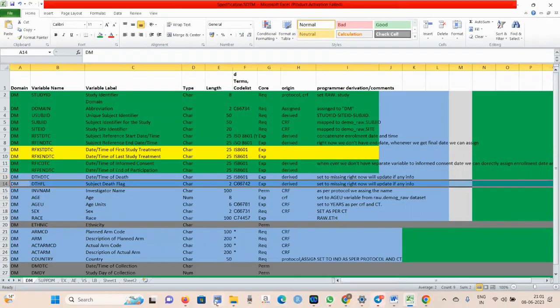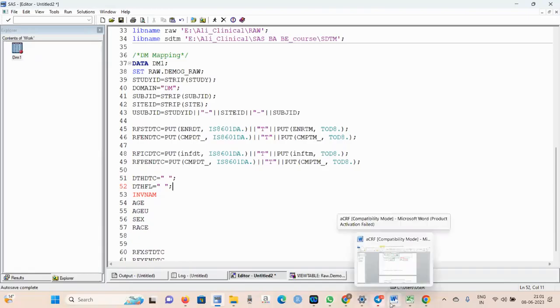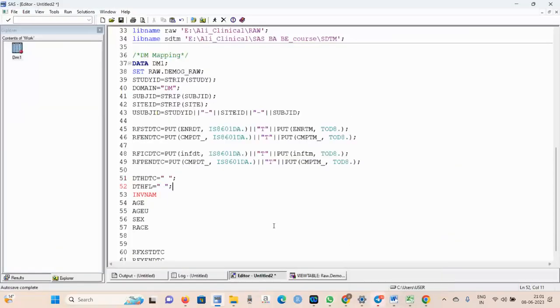Yes. Okay, now we are putting a space, so it automatically takes character, right? Yes, when you keep it as a space. Basically, we are not giving the length statement, because the Excel sheet is saying you have to have 2 character length or 20 character length. But since we are not giving a length statement here, the default will be 200, right?